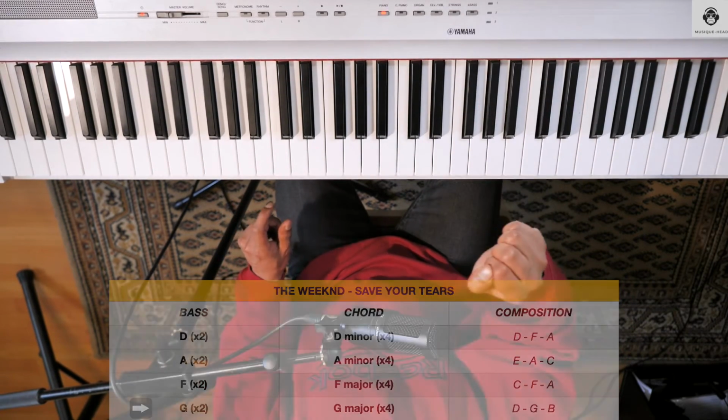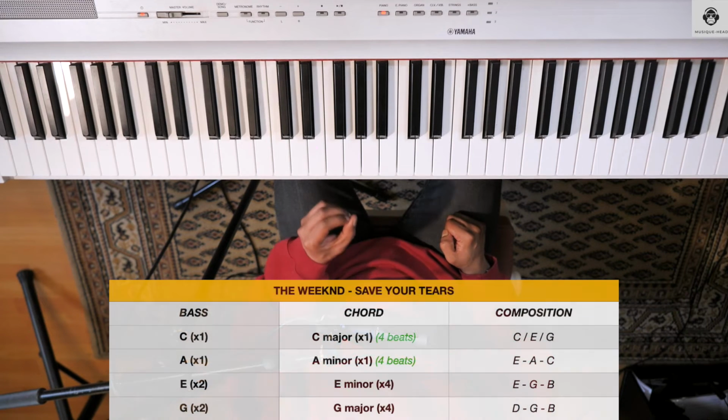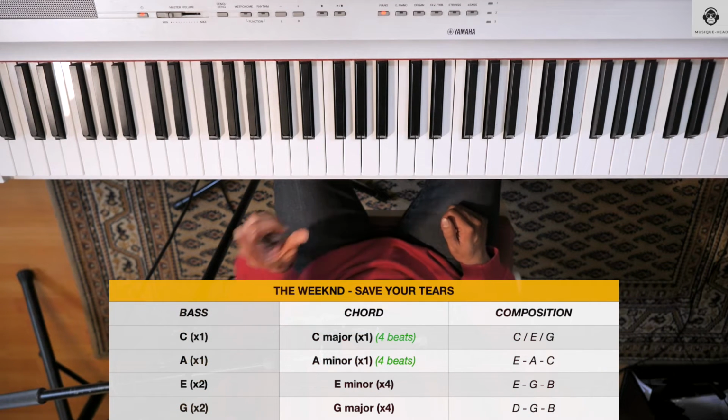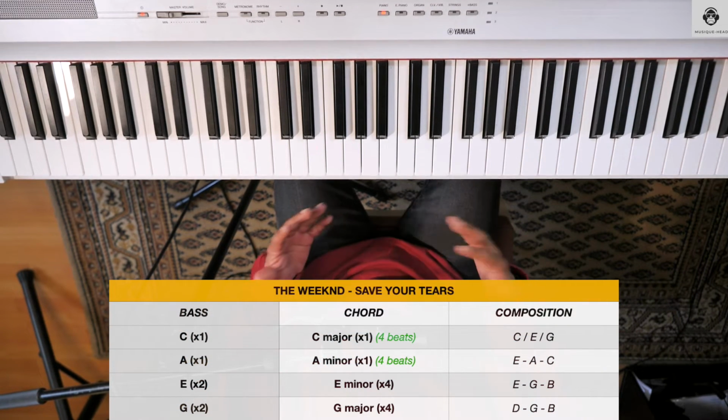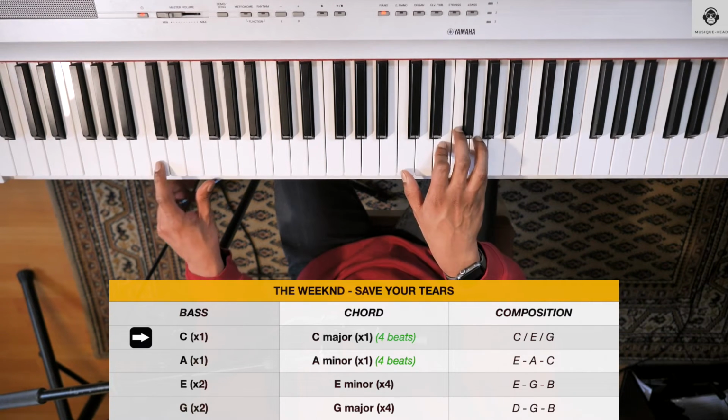And chorus. So here's the corresponding table, and as you can see, you'll be pressing and holding the first 2 chords for 4 beats, and then resume with the method.